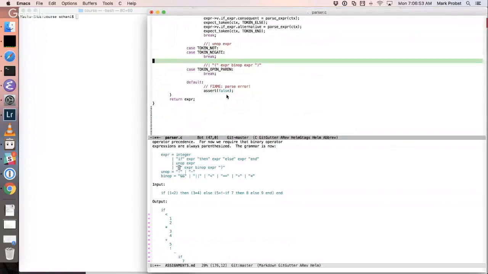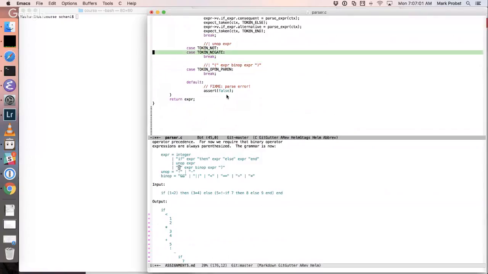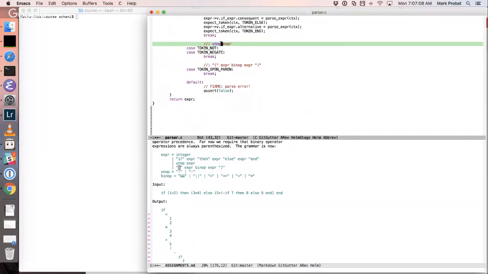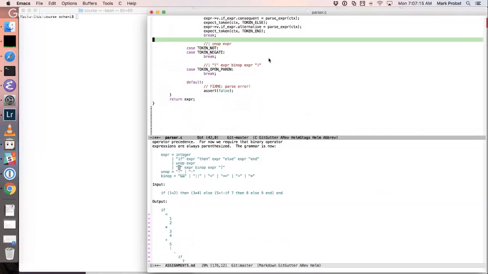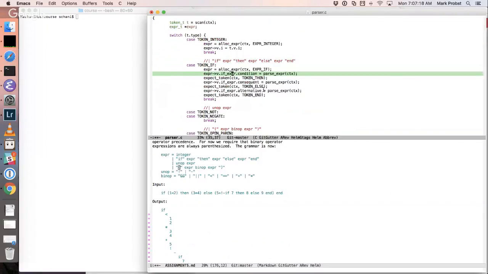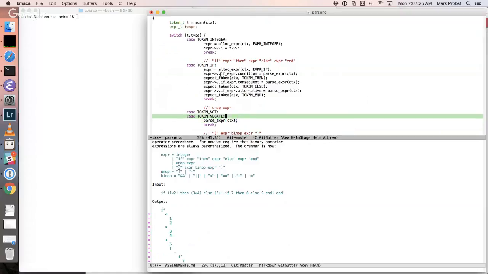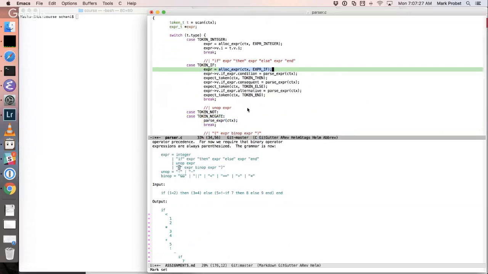Now all we have to do is do the recursive descent parsing again that we did last time. Let's look at the unary operators again. So we have already consumed the unary operator, and we are left with yet another expression. And we know how to parse an expression. We just call parse expr, right? So somewhere in here, we're going to call parse expr in context. But first, we're gonna allocate our syntax tree node.